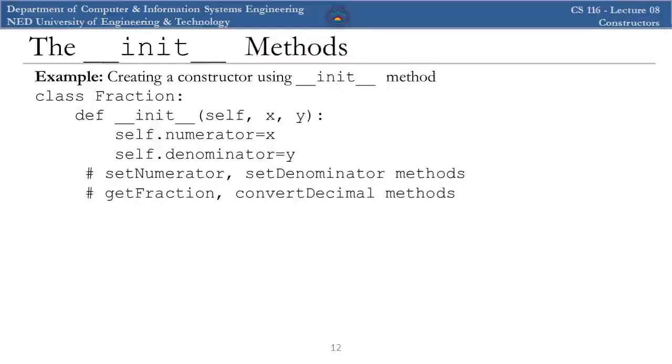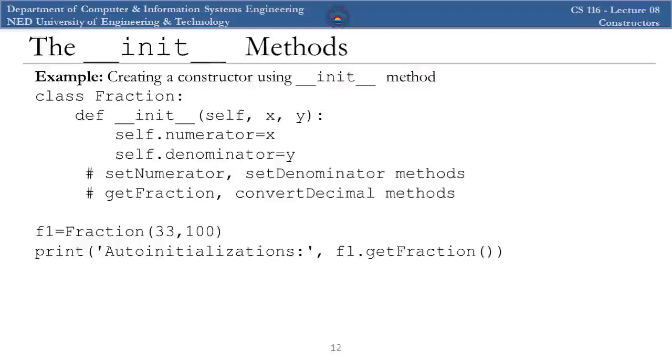Now let's see how we can use it or call it from our main code. This is my initialization statement or instantiation statement. F1 is equal to fraction, and in parentheses I am providing these two values. These two values will actually correspond to x and y in that dunder method init, right? So now you see we are providing the initialization values directly while instantiating, and we do not have to call those setter methods explicitly, right?